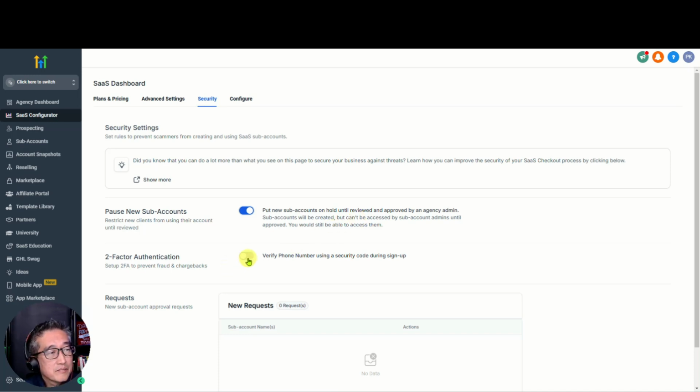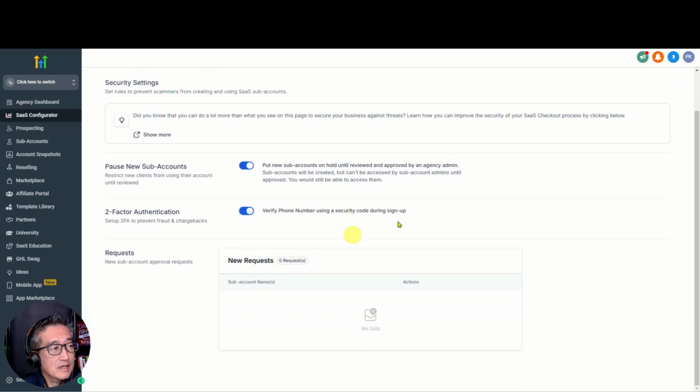And then, verify phone numbers, so this is exactly what I went through. And so you want to make sure that this is enabled, so that even though you're creating a barrier, not necessarily an obstacle, you want to make sure that these are legitimate accounts that people are setting up. All right. And that's about it.